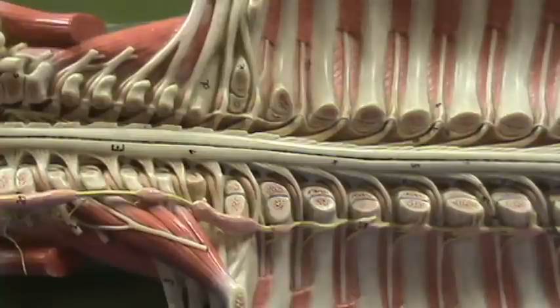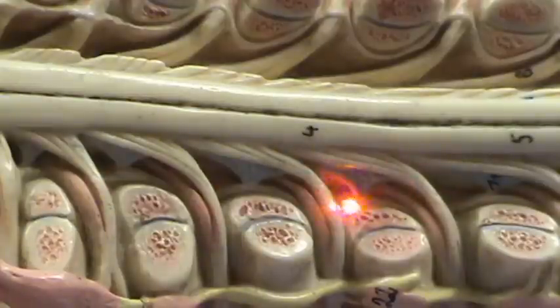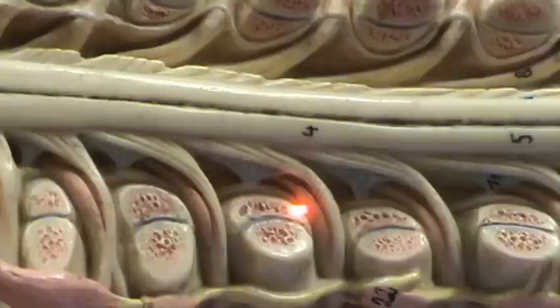Let's look a little bit closer down over here. You can see that we have ventral roots right over here — ventral rootlets forming the ventral root — and then right over here we have the dorsal root. The ventral root and the dorsal root are going to fuse to form the spinal nerve as it exits through the intervertebral foramen. Notice that there is a color added right over here to the dorsal root, and you might also notice that the dorsal root is a little bit larger here than the ventral root.